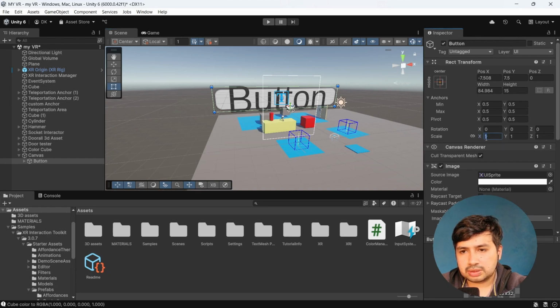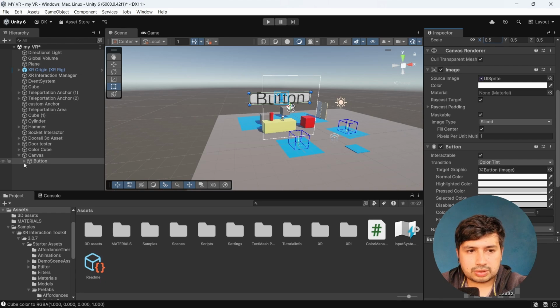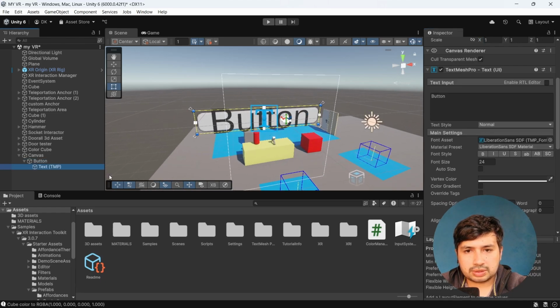Go inside the button, go to TextMeshPro, and change the font size.